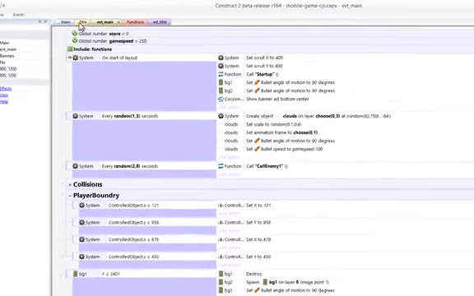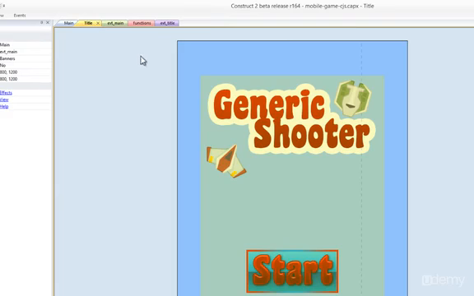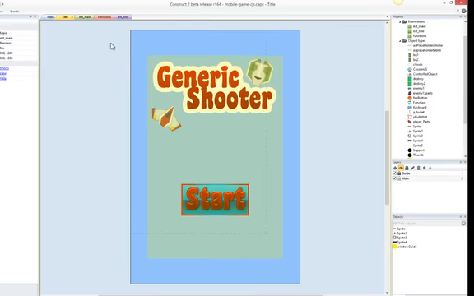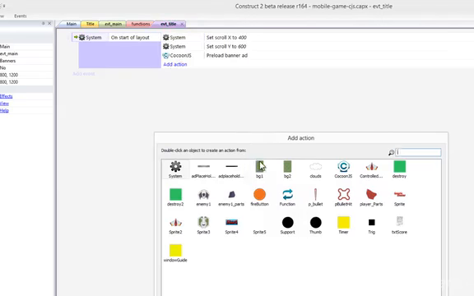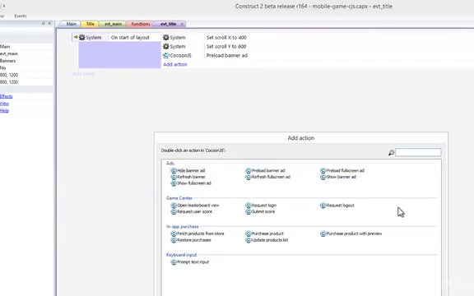That's all set. Usually what you'll probably want to do is, whenever this layout starts up, your title or any of the other layouts you have, you may want to go ahead and hide the banners. That's completely up to you. Basically, you'll just go back into your start layout, and whenever this layout starts, you go to Cocoon and you go hide banner ad, and that's going to hide it. Now, I've heard rumors that banner ads refresh every 60 seconds, and that when that 60 seconds hits, if you're hiding it and a new one refreshes, then the new ad is going to pop up.